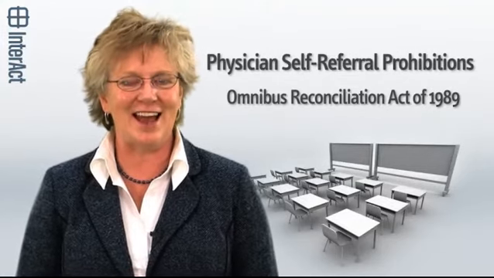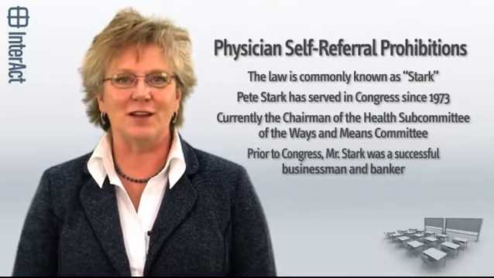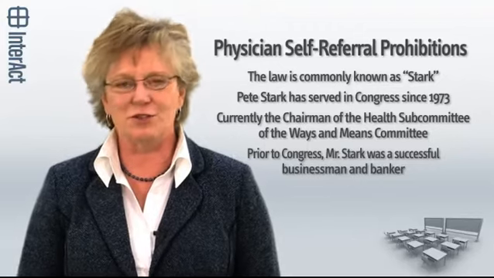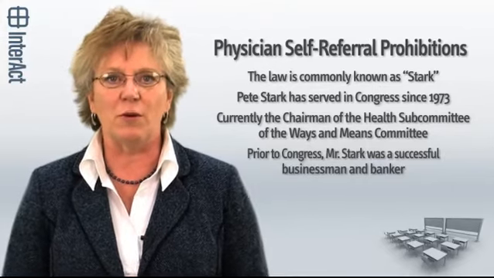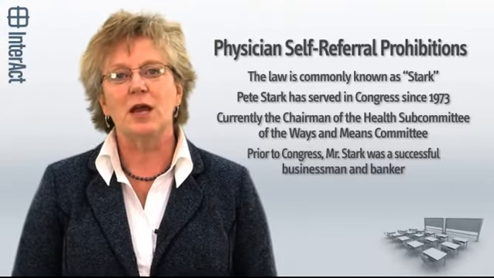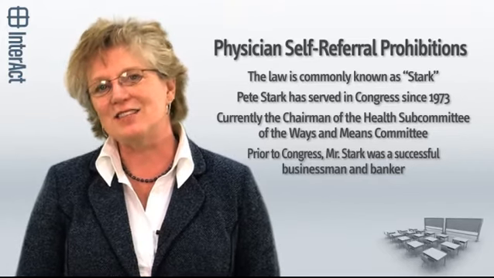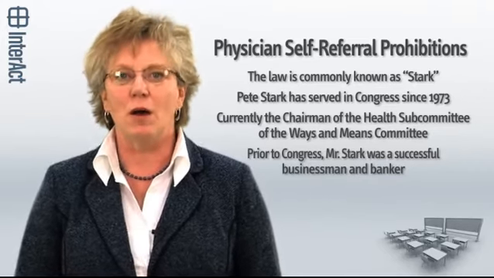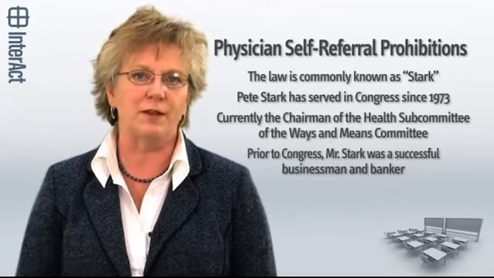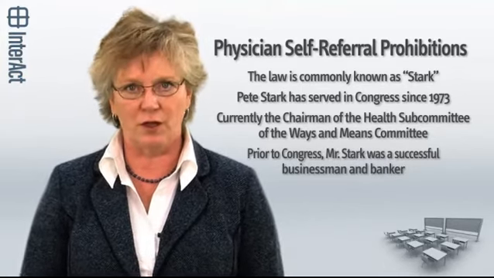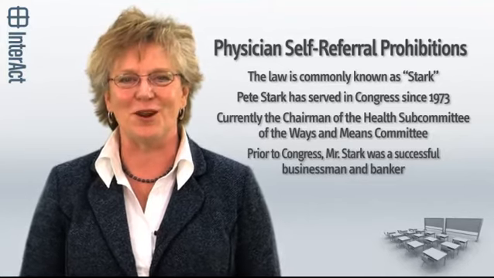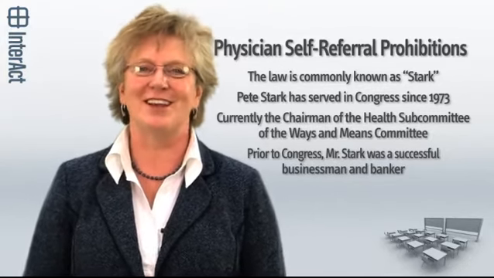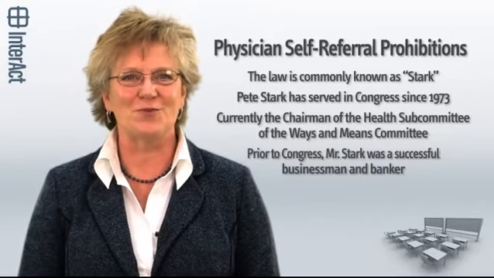Technically, STARK is the Omnibus Reconciliation Act of 1989, but the reason we call it Stark is because of Representative Pete Stark, who is, I'm sure you will know, a California representative that's been in Congress since the 70s. Representative Stark was a very successful businessman before he came to Congress, and this continues to be one of his most notable projects, or certainly one of the things most closely identified with him over the years. So we refer to it as Stark, but that really is a misnomer, although I'm going to continue to use it in the program because it's easier than the Omnibus Reconciliation Act, and it's also just how we all refer to the law.